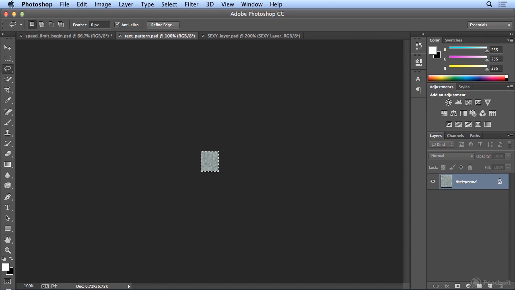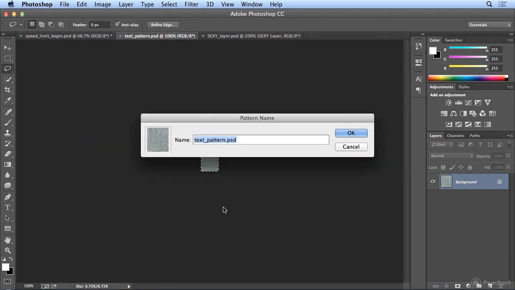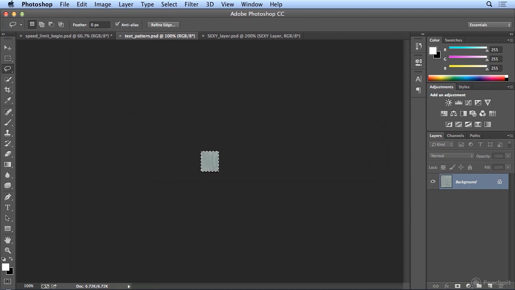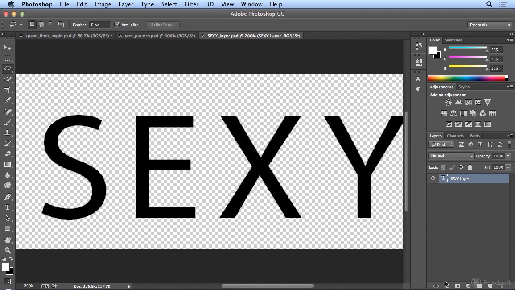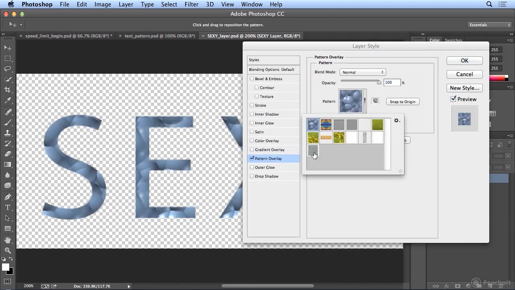So I could do more work on this, but you'll get the idea. So Edit, Define Pattern, and I'll call it Gray Text Fill. I'll come back to my sexy text and go to FX, Pattern Overlay, choose the last one in the list.